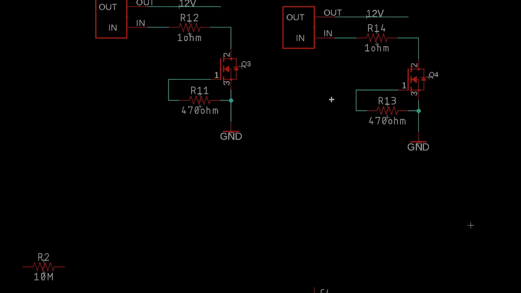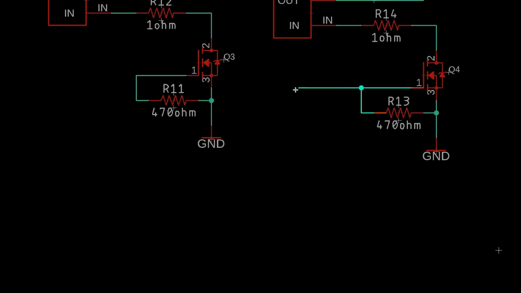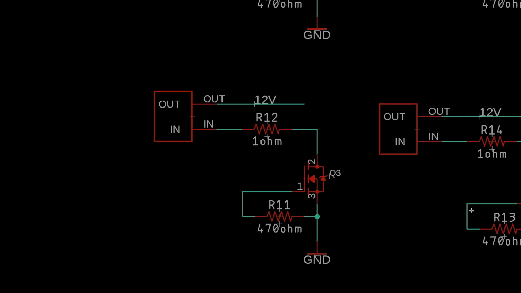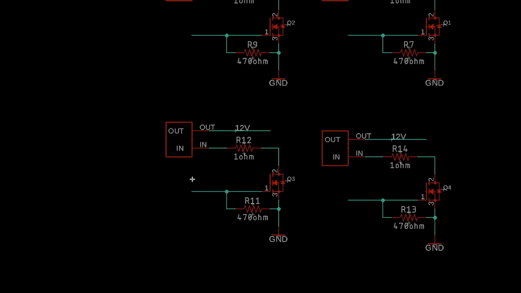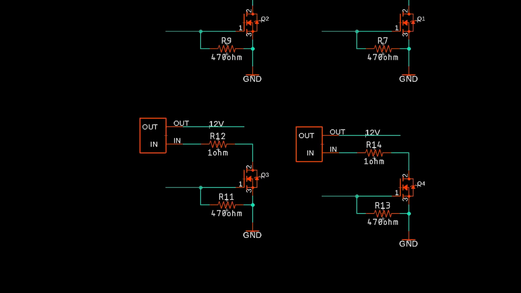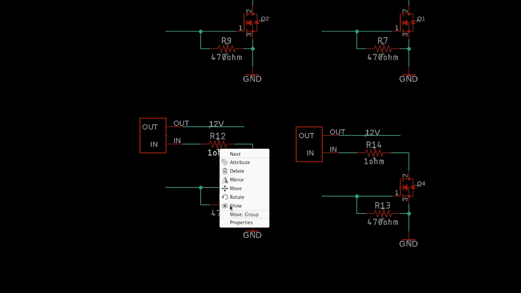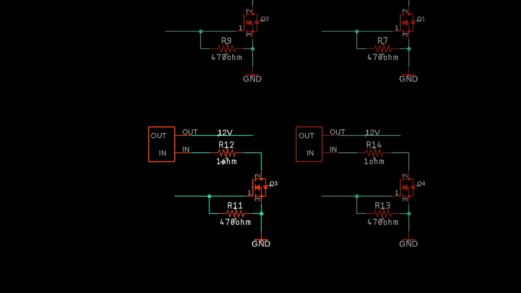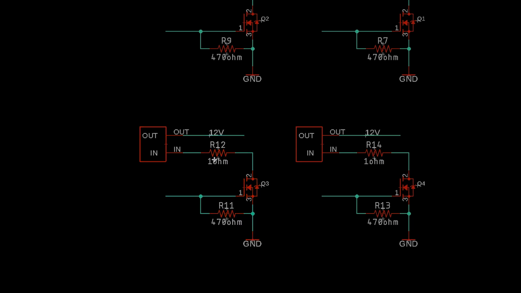We are almost there, folks, sit tight. 3, oops, that's too long. 3, kind of want them to match too. And 4, and this one is a little bit out of line, and I just want to fix it. So we're going to do this, move group, excellent. Now that is in line.